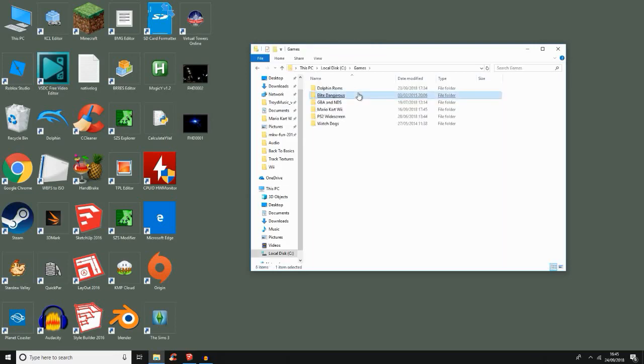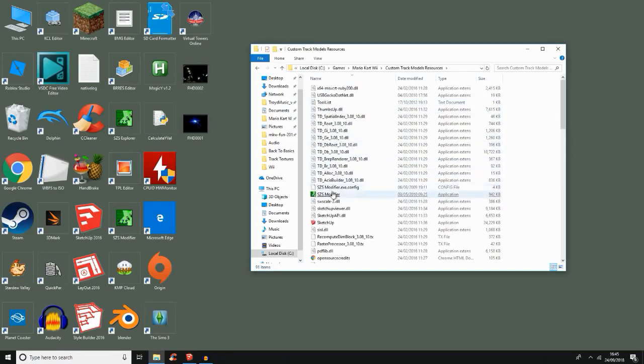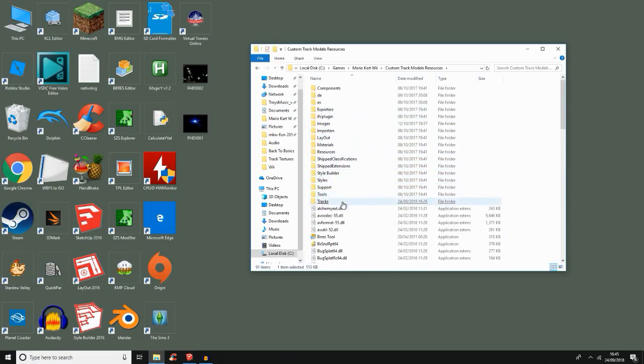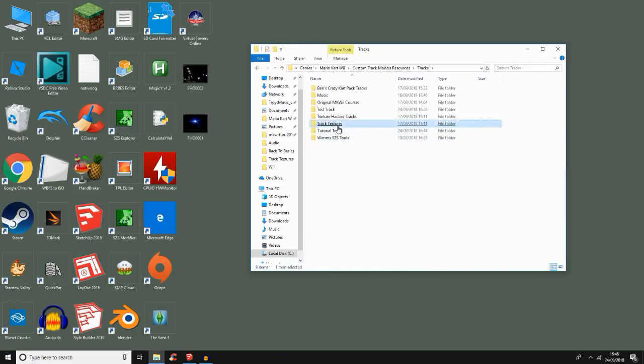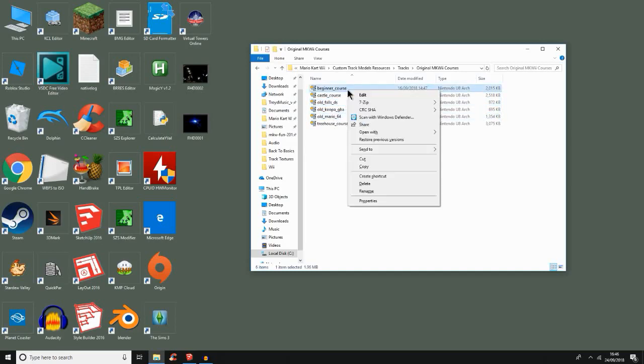So, going to games, Mario Kart, custom, I keep forgetting I have to go in there. And then we are going to go into... Oh, all these are in the wrong order. What is that all about? Tracks. It's going to be original Mario Kart Wii tracks. Okay, so we are using a beginner course for this track.